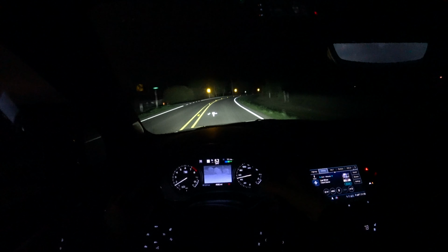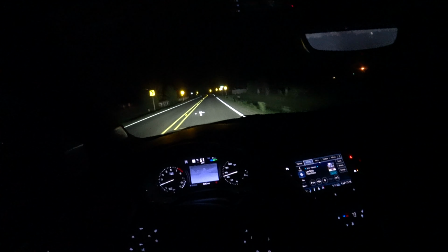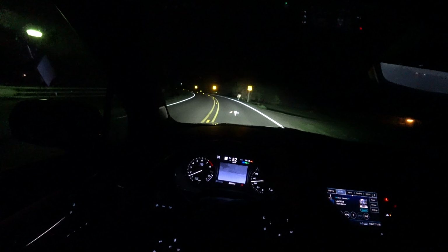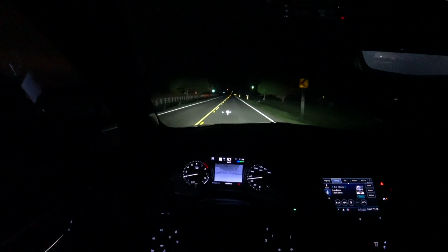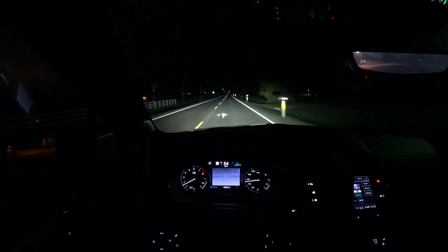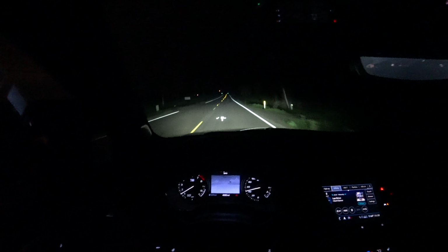I'm going to leave the high beams on going around here. And this does handle pretty well. You still get some body lean, some body movement. It is an SUV. It's certainly not performance oriented or anything, but it holds its own with its handling compared to some other 3-row luxury vehicles. The high beams are still on. They did not turn off for some street lights like some vehicles do, which is good in my opinion. And I can see over the hill quite well.